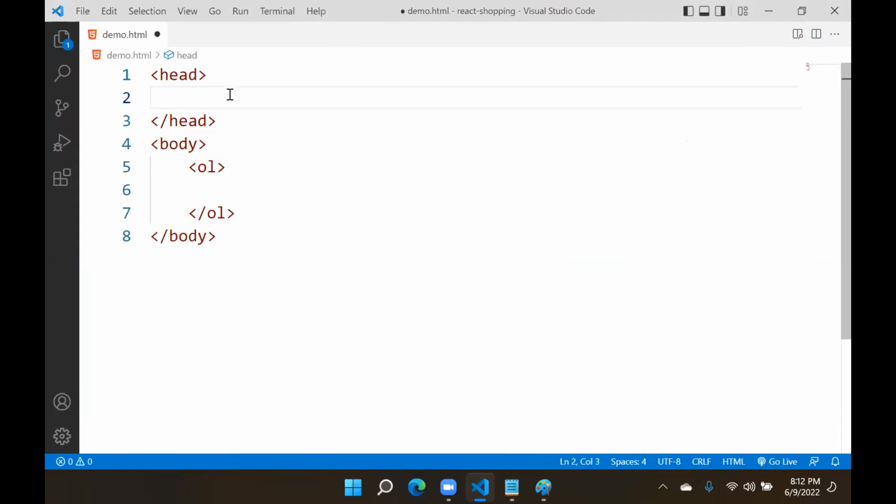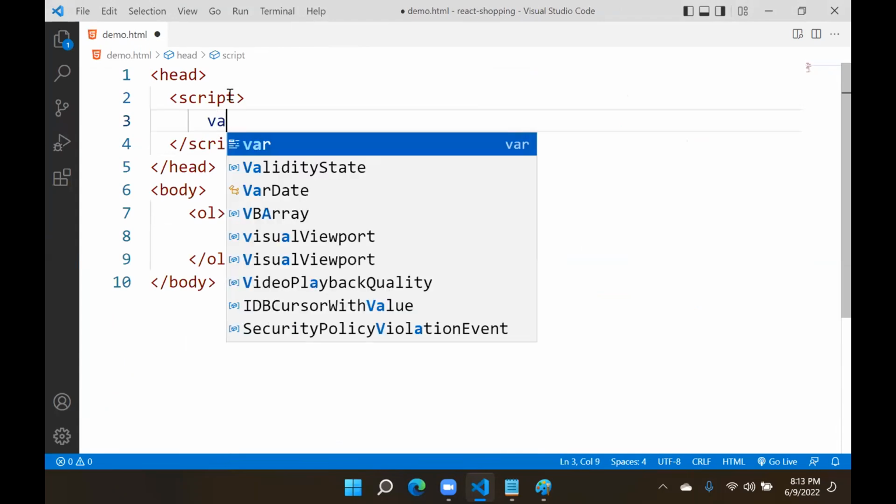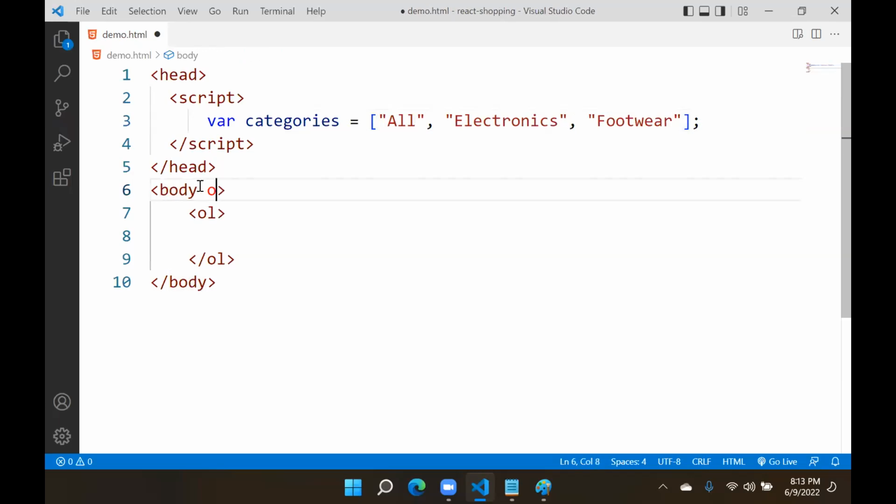Now here we have a script, and in the script we have a collection. Categories is a collection, an array. We have electronics, we have footwear, like this. Now, when the body loads, on body load, I want to add all of these into this ordered list as list items.